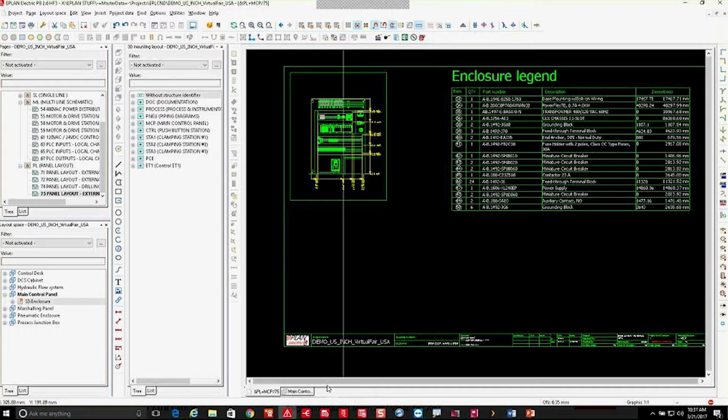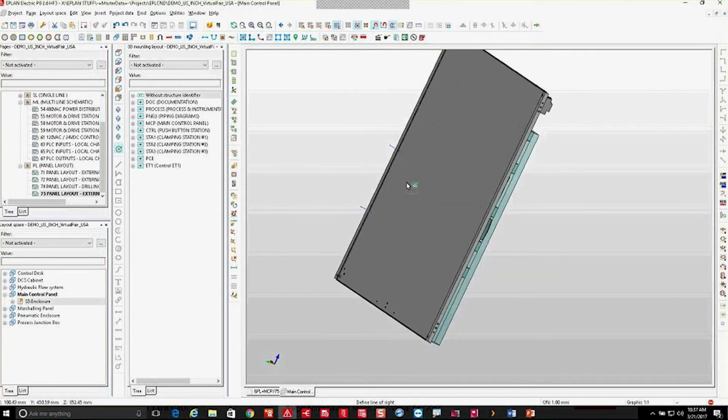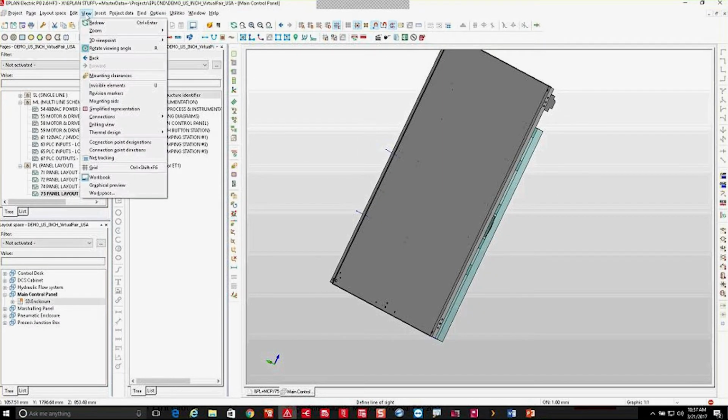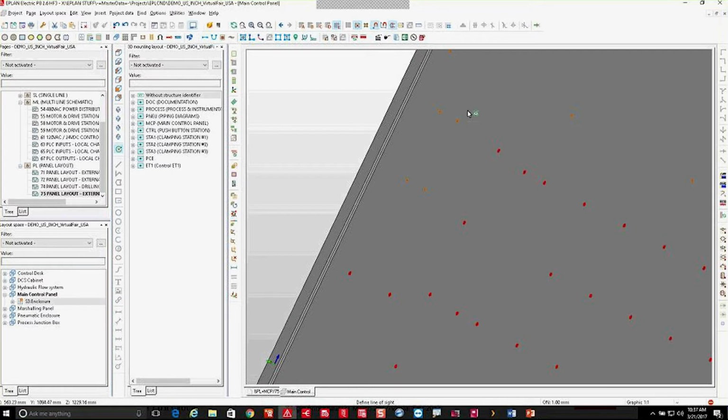All right. As I mentioned, when you're designing in a 3D space, what are some of the benefits for our users? Of course, we have to take into consideration that we have some drilling information. A lot of these components have drilling data, and the benefit is that I can view it. Under View, I can tell the system, show me the drilling information, and as you can see, I get all the drilling data as I'm laying down my components. Different color codes will specify if there are threaded holes or tapped holes and so on.